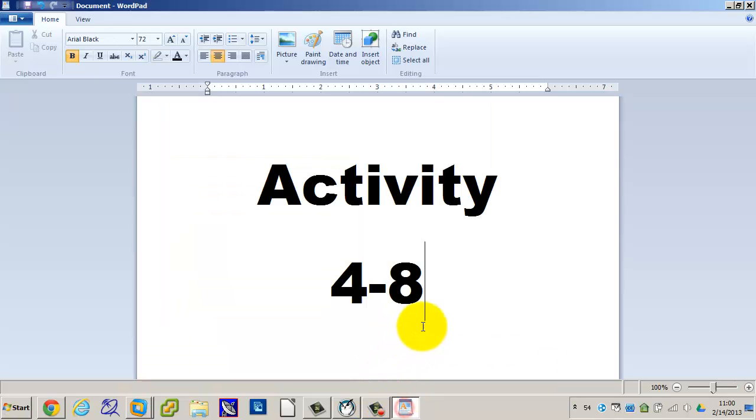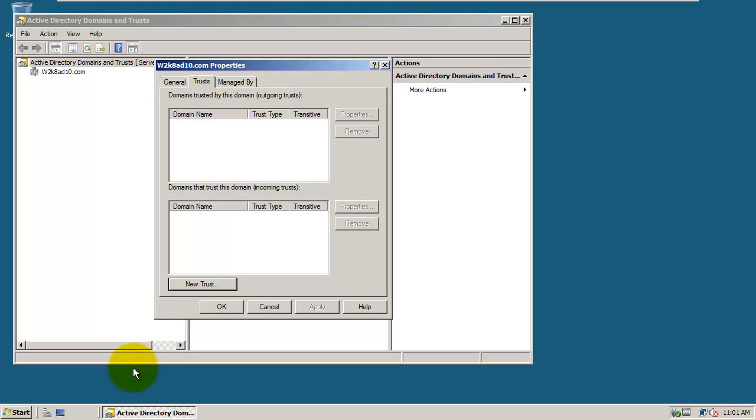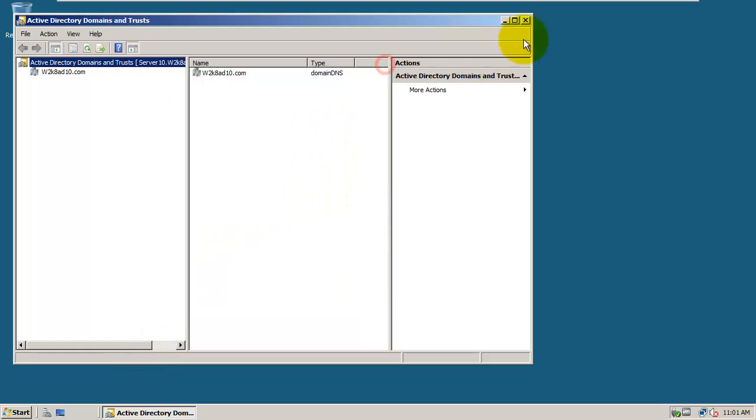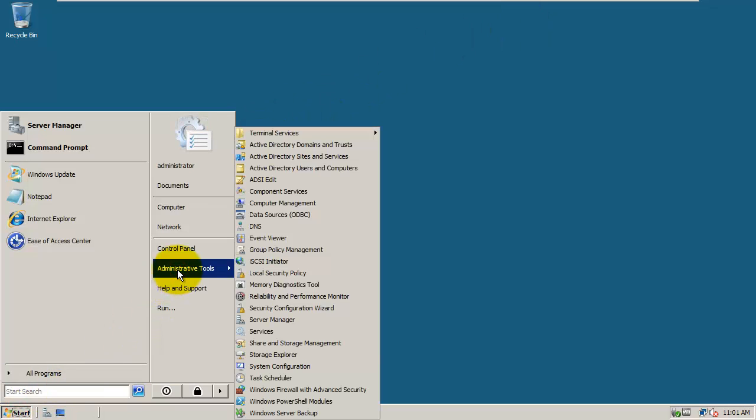So let's finish this up with Activity 4-9, creating a subnet in Active Directory sites and associate the subnet with the site. Step number 1, log on as administrator, which I already am, and go to Start, Administrative Tools, and Active Directory Sites and Services.